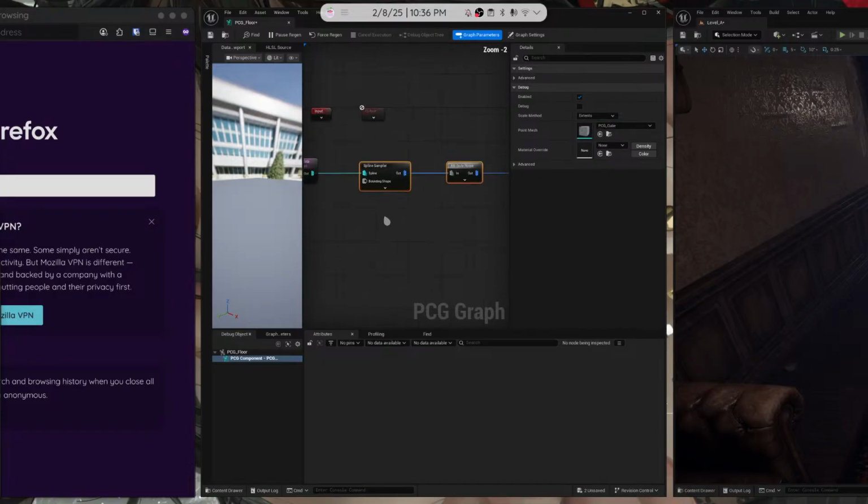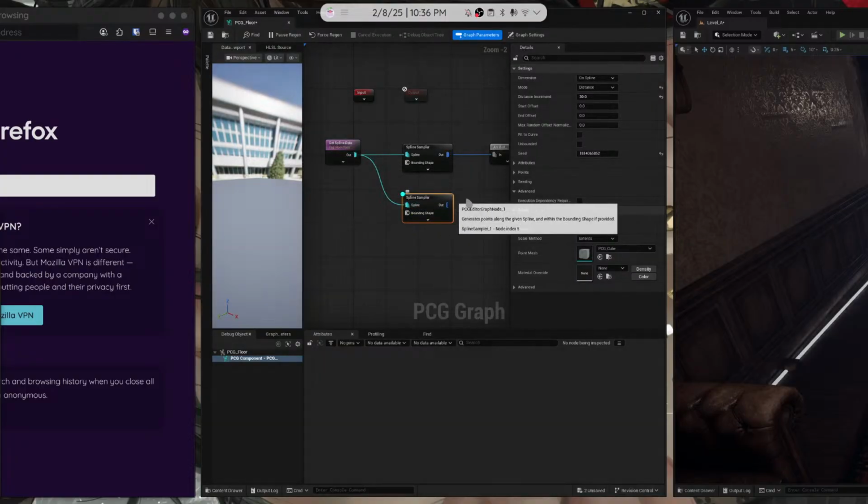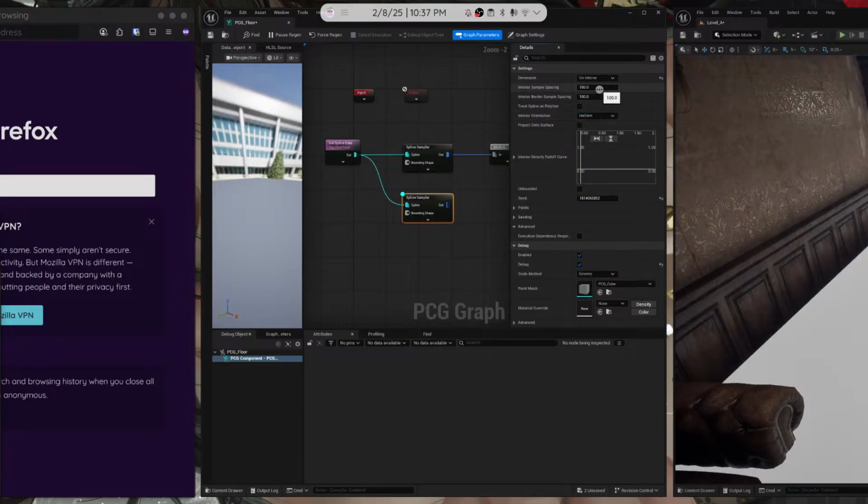So next thing I wanna do is actually go back to spline sampler here. We gotta take another one. Okay, hopefully it doesn't bug out. Hopefully it was just me back then, yesterday. So the spacing is not gonna be 100. We're gonna do something lesser than 5.